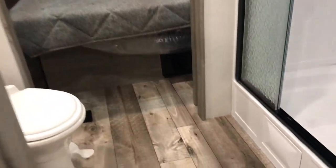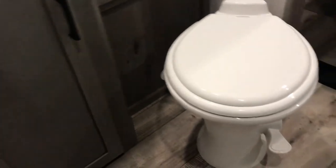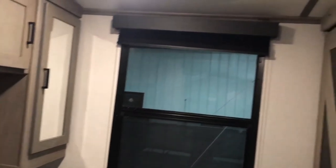Then you go into your bedroom area. You have a nice barn door — very popular right now. You have a glass shower and a nice little bathroom. You can also close it off for more privacy in the bedroom. You have cabinets above and below, storage under the bed, and additional storage on the side — great for a laundry basket to drop your dirty clothes in and keep them out of the way.